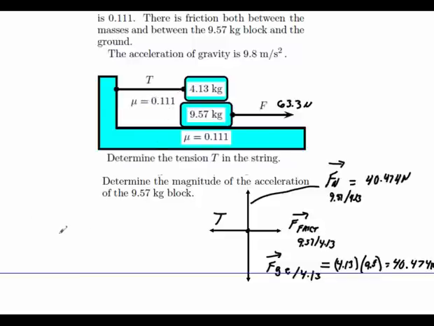So can we not say by definition that the friction force is only going to equal to normal times mu. We know our normal is going to be 40.474. We know mu is going to be 0.111. We run that number times 0.111. That gives us a value of 4.4926.